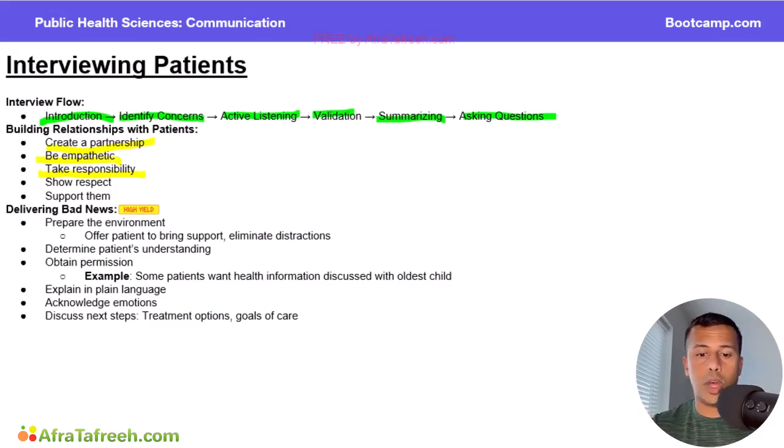That's what patients want. And then, of course, what goes along with that is you need to show them respect. You're not the person in charge. You're working with the patient. They deserve respect. Their problems need to be validated. What they're saying needs to be heard. So respecting your patients is huge.